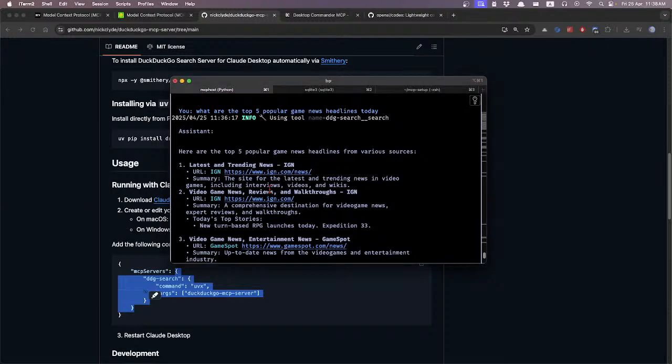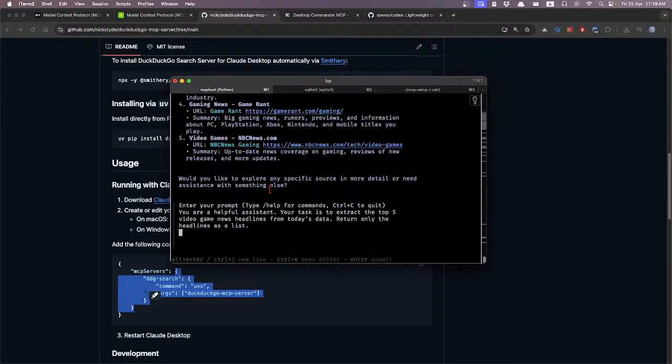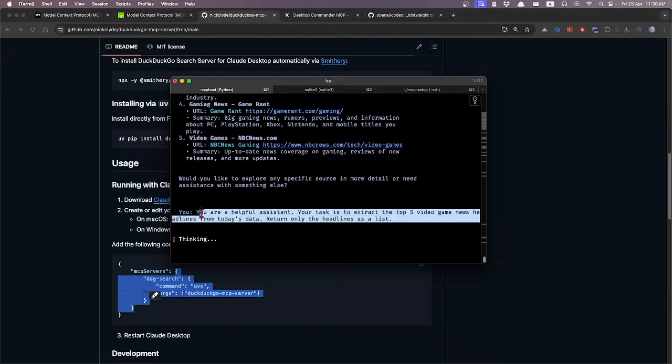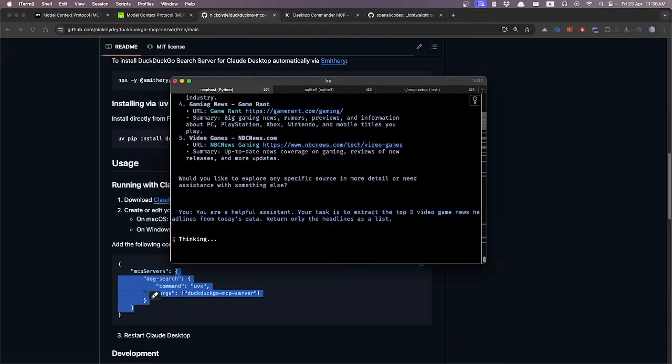Let's see if this will work. I generated this through ChatGPT and now I'm providing it to this. Let's see.